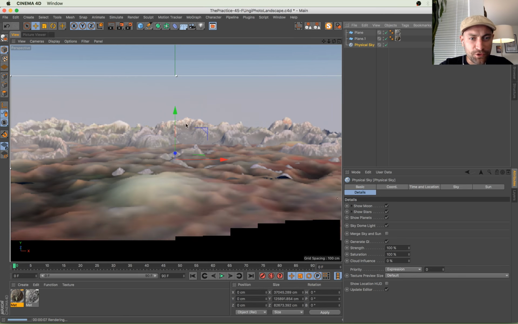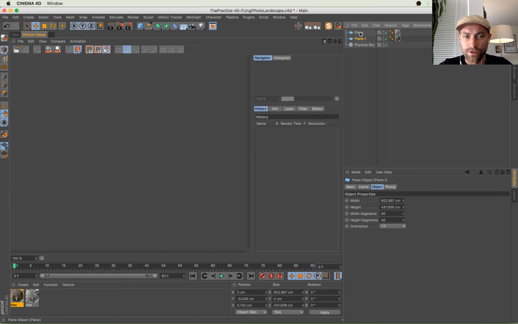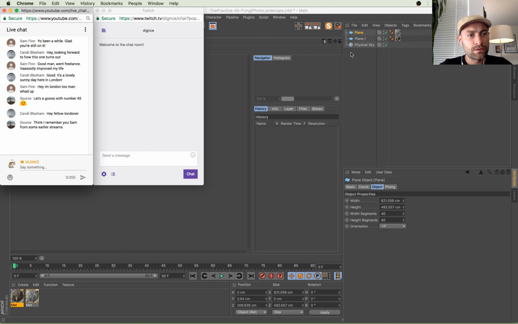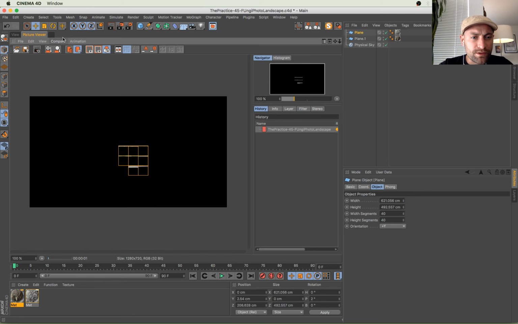So even that is starting to look like mountains already, isn't it? I know this is an awfully low res preview, but it's starting to look like mountains already, which is great. This is the type of thing we want to do. And as we get a little further in, I'll also start mixing in some of these images just as textures as well, which will give us a cool result. Maybe I'll do a proper rendering at this point.